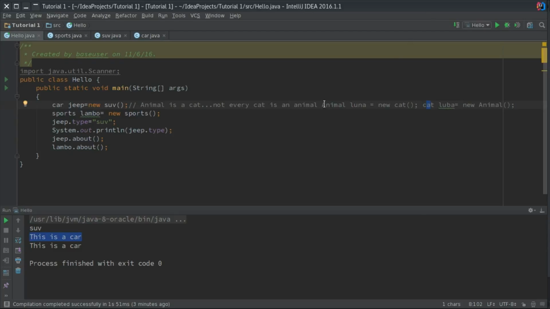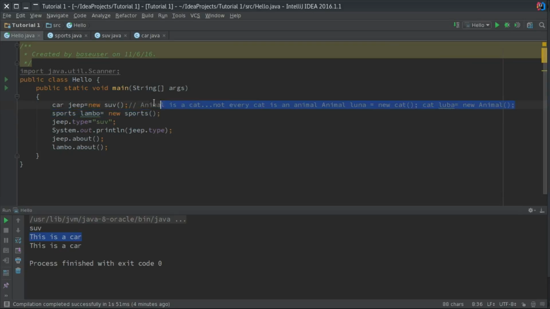Whereas I'm saying, it's basically like this. Beforehand, I'm saying that there is an animal, Luna, and it is a type of cat. But over here, I'm trying to say there's something cat named Luna, and it may be an animal, it may be a soft toy, so Java gets pretty much confused. So that's why this is the wrong thing.